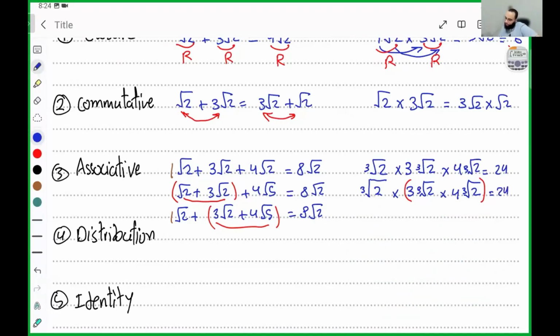It gives you 24. Another one told me, Mister, I'll do it like that. I'll multiply the first with the third firstly, inside one bracket, and I'll leave the second number outside the bracket. It also gives you 24. All of them give the same answer. This is root 2, yes, actually. There was a mistake. Thanks, sir.